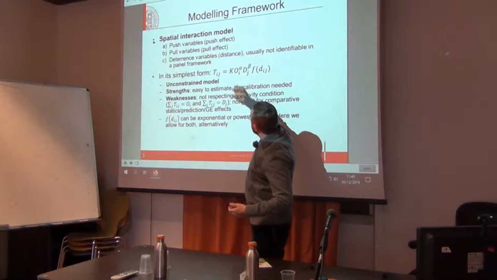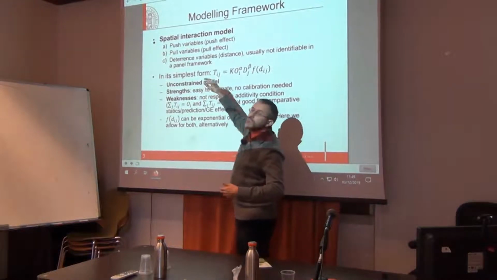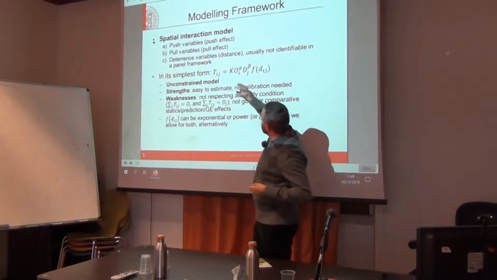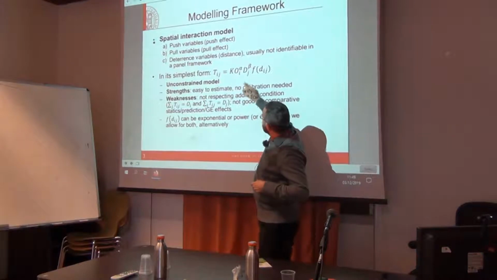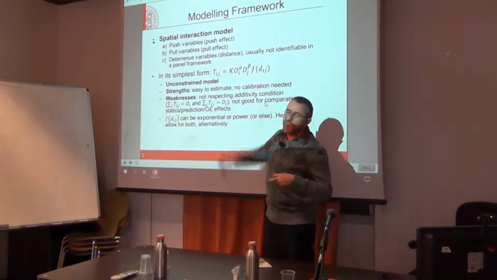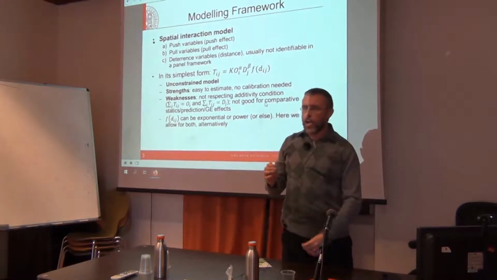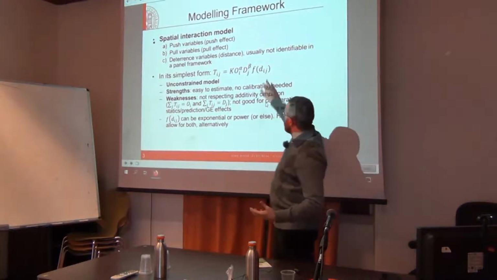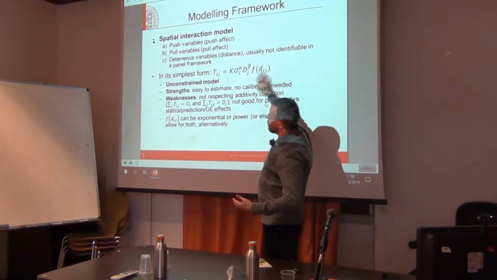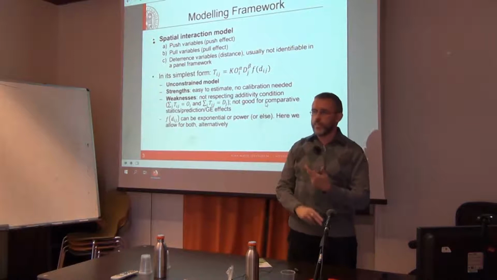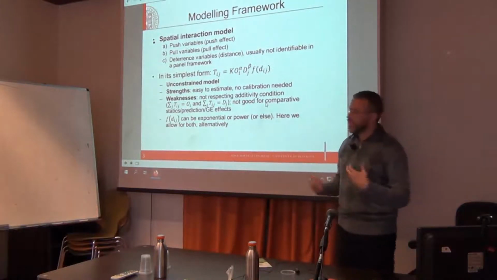In the spatial interaction model, you basically model the flow of something, people, information, goods, whatever, from region I to region J on the basis of some characteristics of region I. The characteristics could also be the same variables of region J, the destination region, plus some variables that define how complex or how easy or difficult the interaction between these two regions is. Basically, the basic variable that's used is some proxy for interaction cost, such as distance, travel cost, or travel time, which is used as a deterrence.